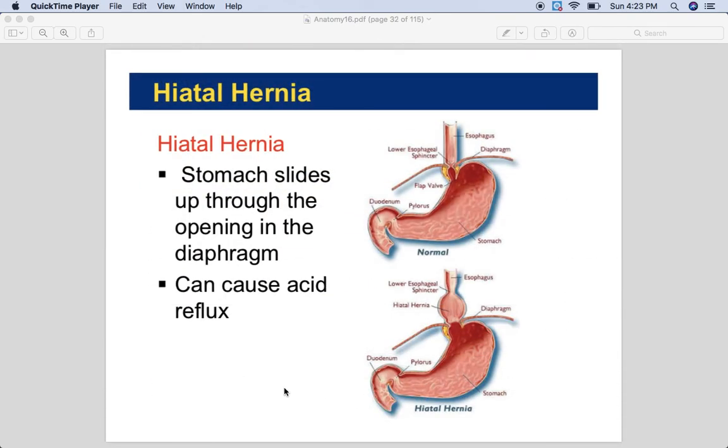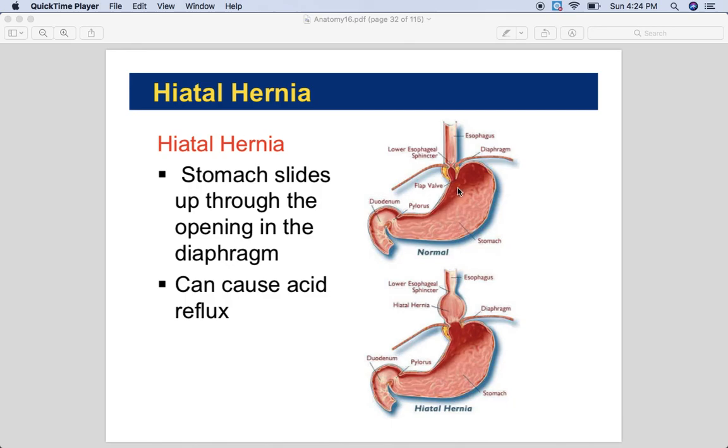Now, I don't know if you've ever heard of a hiatal hernia before, but your esophagus literally has to go through your diaphragm to get to your stomach. There's a hole in your diaphragm. There's supposed to be, but it's just not supposed to be very big. Usually the esophagus goes right about here, and it goes through, and then the food goes down in your stomach. Well, for some people, for various reasons, your esophagus literally backs up, and sometimes part of your stomach backs up through your diaphragm, and it causes a big bulge right here. It causes a lot of digestive issues, a lot of acid reflux and things like that. What's called a hiatal hernia.